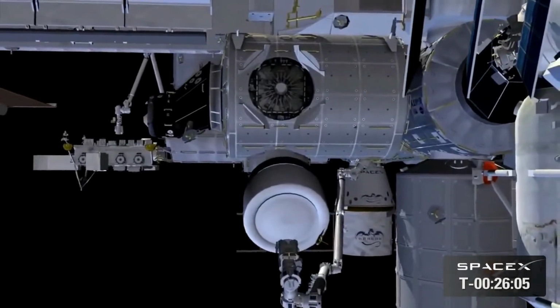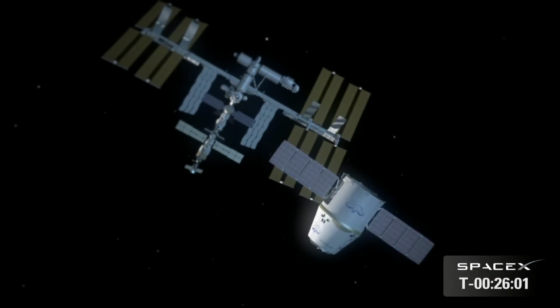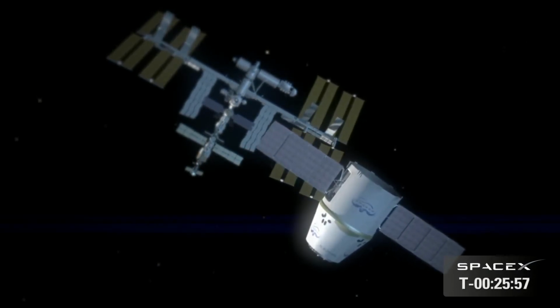Finally, at the end of the mission, about 25 days from now, if all goes as planned, we're going to be bringing over 1,000 kilograms or 2,200 pounds of supplies, equipment, and medical samples back to Earth. And who knows? Maybe there'll be more astronaut animals coming home with us this time.